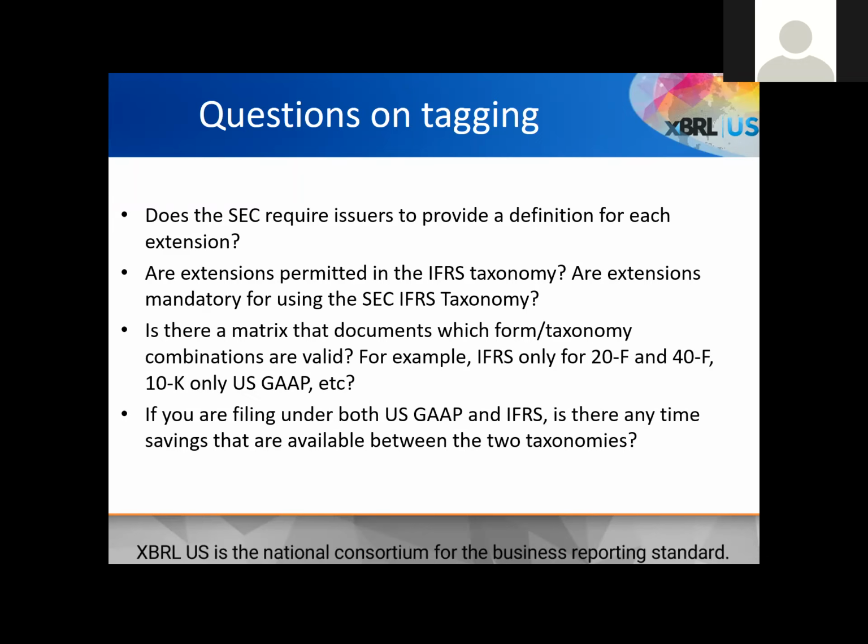So I think this is a long way of saying that yes, there's definitely potential savings because the choice of element is actually a significant part of the effort in tagging, right? And so that should not change. But in terms of the mechanism by which you actually package up a set of files and send them to Edgar versus sending them to ASIC, yes, we think that that is something which you're not going to be able to save much time on.